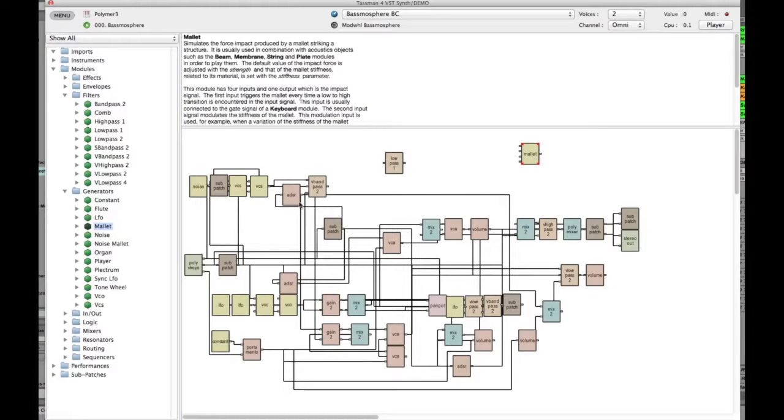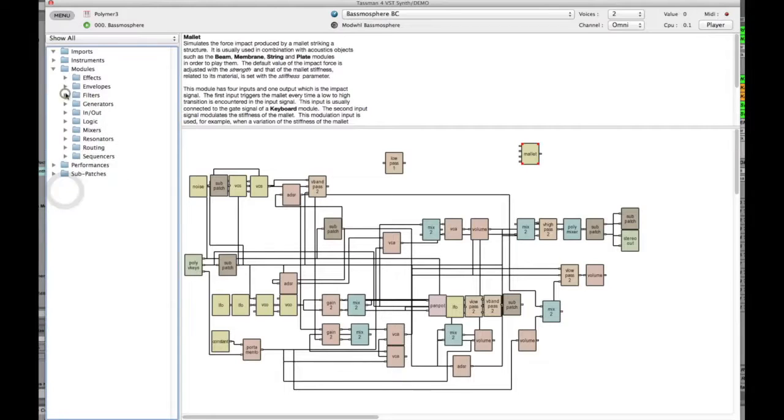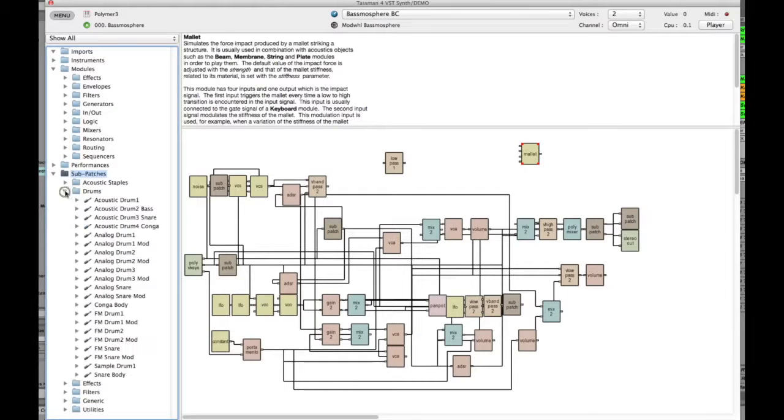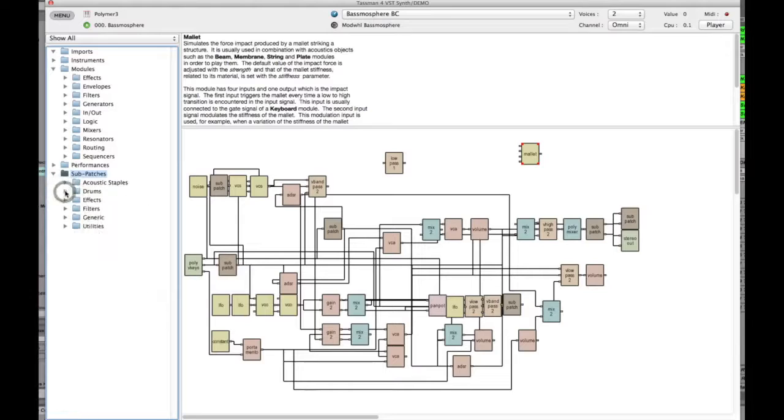This is actually because the Tassman 4 is based on physical modelling, so instead of being normal synthesis methods, the sounds are actually achieved by modelling the maths and physics of real-world sounds like drum skins and mallets. When you do start building your own modules with this synth, another great feature is being able to save groups of modules as sub-patches. So for example, if you find that you often use a particular type of filter after a particular oscillator, then you can save that as a sub-patch to use again in later projects. You can even export entire instruments as text files of code to share easily on user forums.